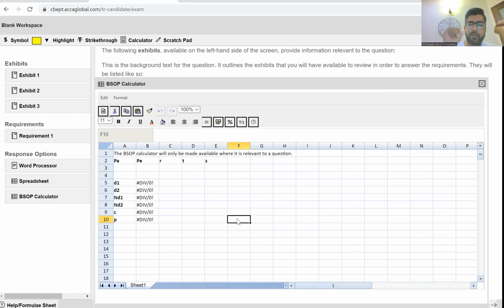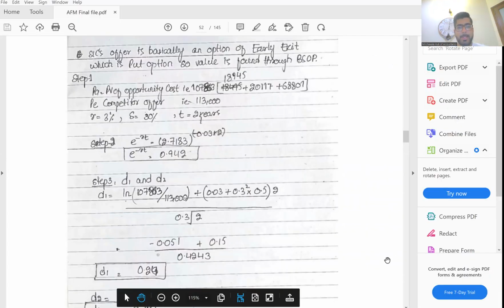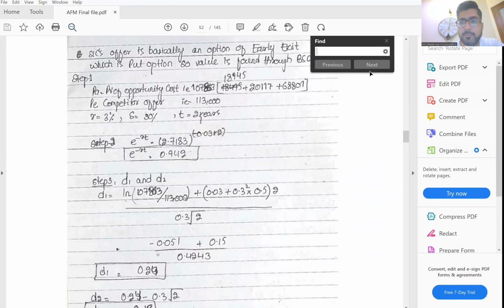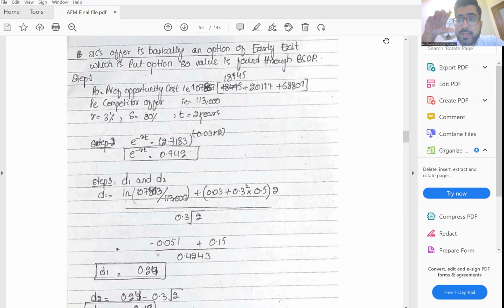Now, let me compare it and then end this session. Okay, please pay attention. This is my Allegro Technologies question where I have to perform a BSOP working. Now I did 5 steps traditionally. You people have taken classes from me. You know this question was solved in the class.